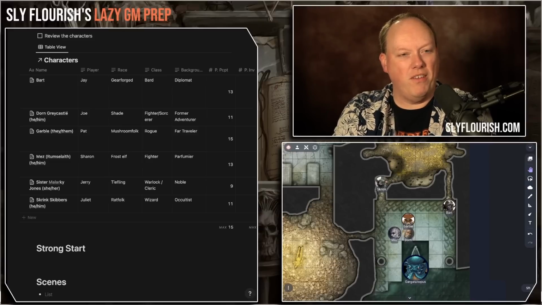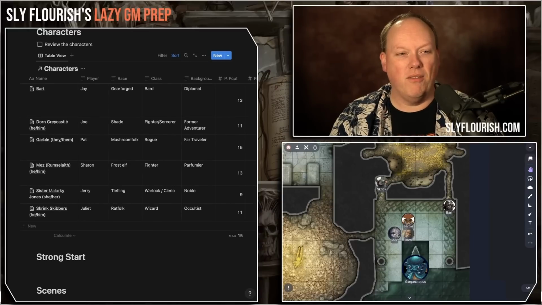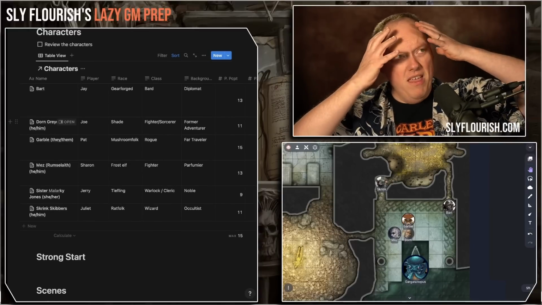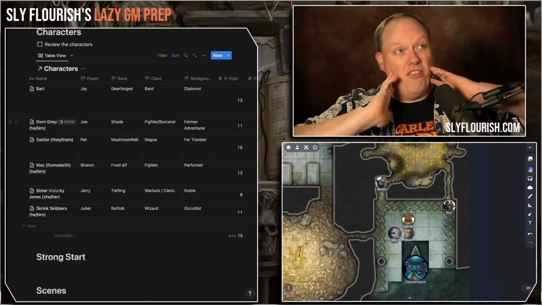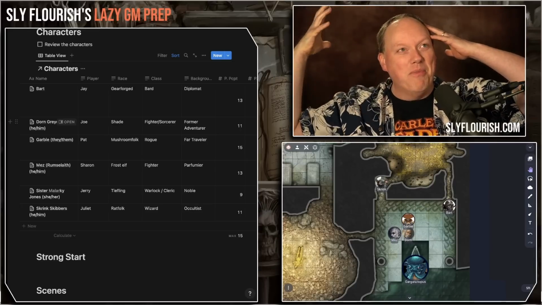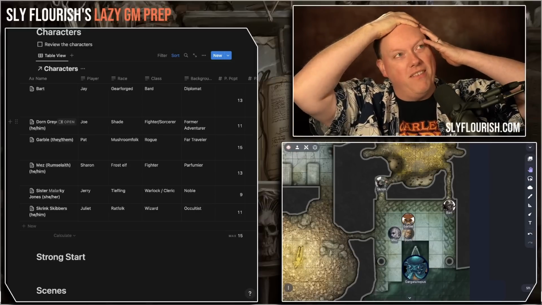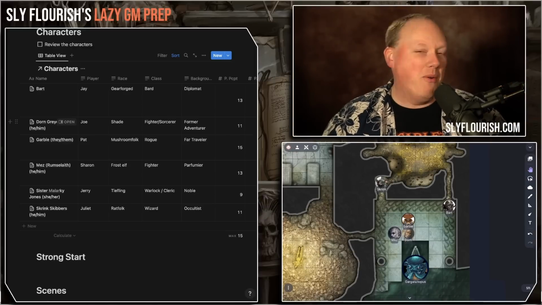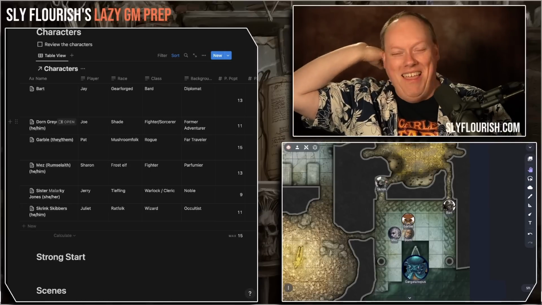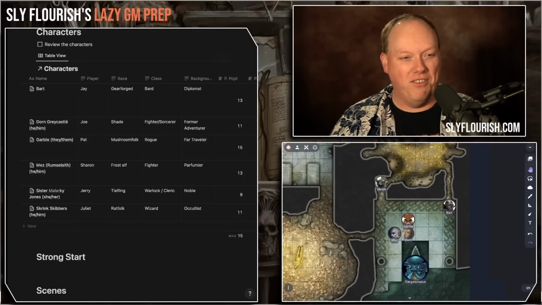Dorn Greycastle, played by Joe, is a shade fighter, sorcerer, former adventurer, and he is possessing the body of Potter. His spirit came from another world and has possessed the body of Potter, whose body is breaking down more and more. We laugh because he's like stitched up. He wears a lot of base layer makeup to cover the cracks in his skin. On one side of his head is a big, beautiful trollkin hair that they managed to get from a dead trollkin. The problem is that the piece of skin it's attached to is not super secure. So we talked about one point where he's shaking his head back and forth and the hair peels away. He goes, oh, and he has to peel it back. So yeah, his body is not in great shape. That's a fun ongoing joke.